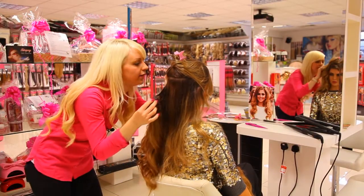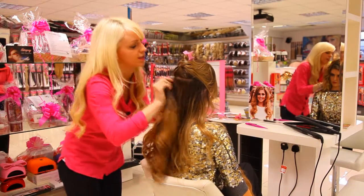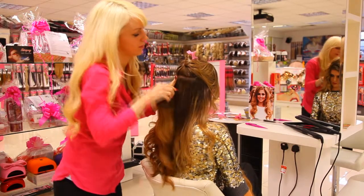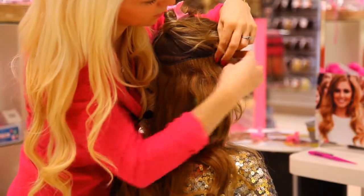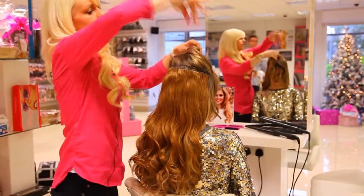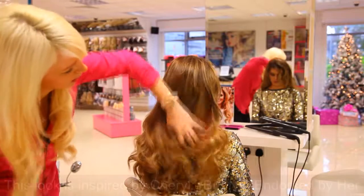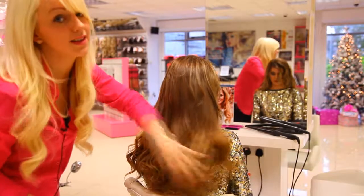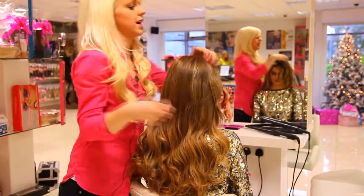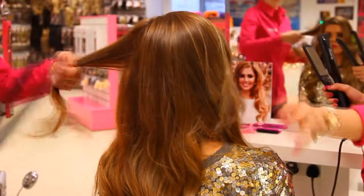So I'm going to apply it into Jodie's hair now, just wiggling the clip on the root and pushing it against the head. So I've clipped in the piece and I'm just going to release this hair from the top. The Angelina piece is 20 inches long and it comes with six layers of hair on four clips, so it's the beauty of just having to clip in one strip and you're getting six layers of hair — a really thick piece.